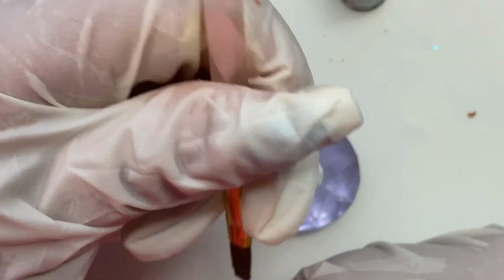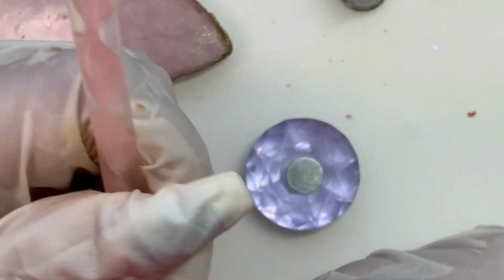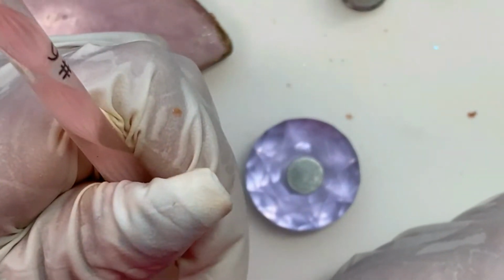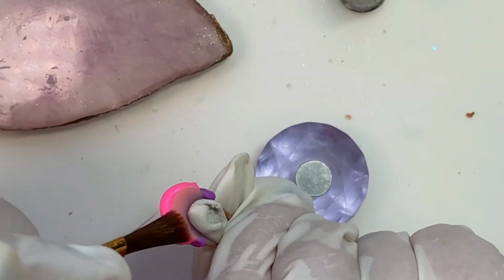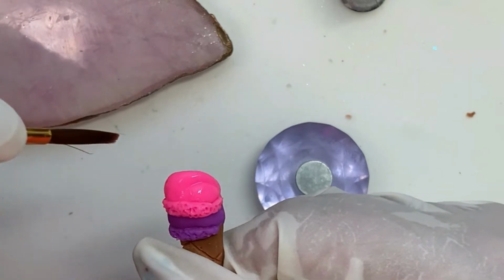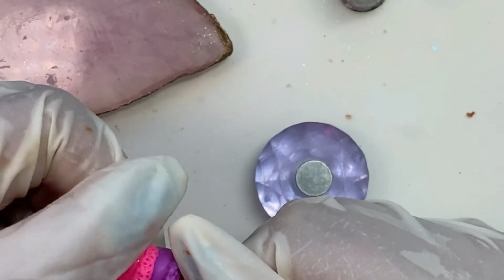And now I'm going to try to smooth that other one out again. Yeah, this one got a bit fussy, and you can't even see what I'm doing anyway because it's out of the shot. Oh well. Oh, there was a little bit of it. I tried. Okay, see, you still can see it, but I don't think it looks that bad. I was wishing it was a smooth scoop there, but it's not, and that's just how it's going to be. But that's going to be ready to go in. Oh wait, no, it's not ready for curing. I got one more thing to add to it before I cure it.